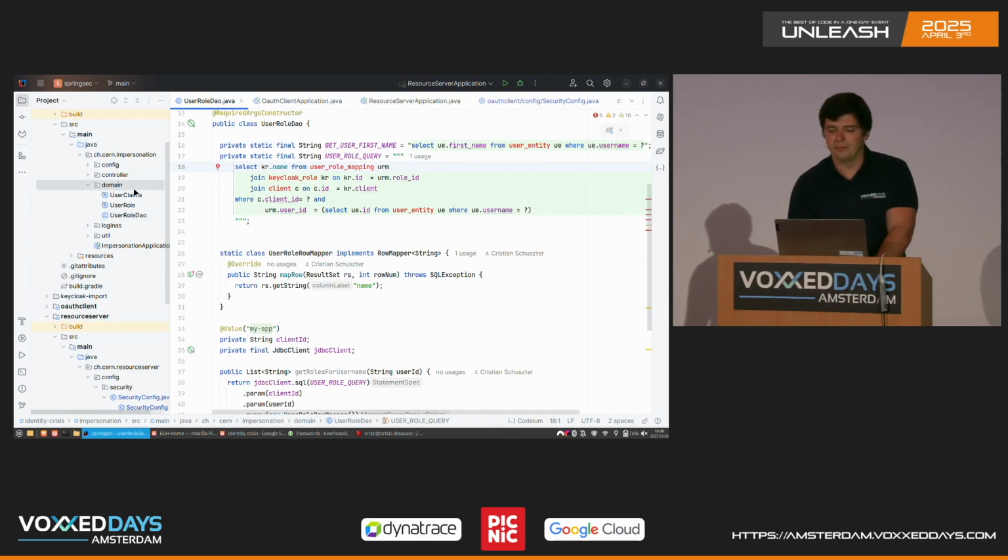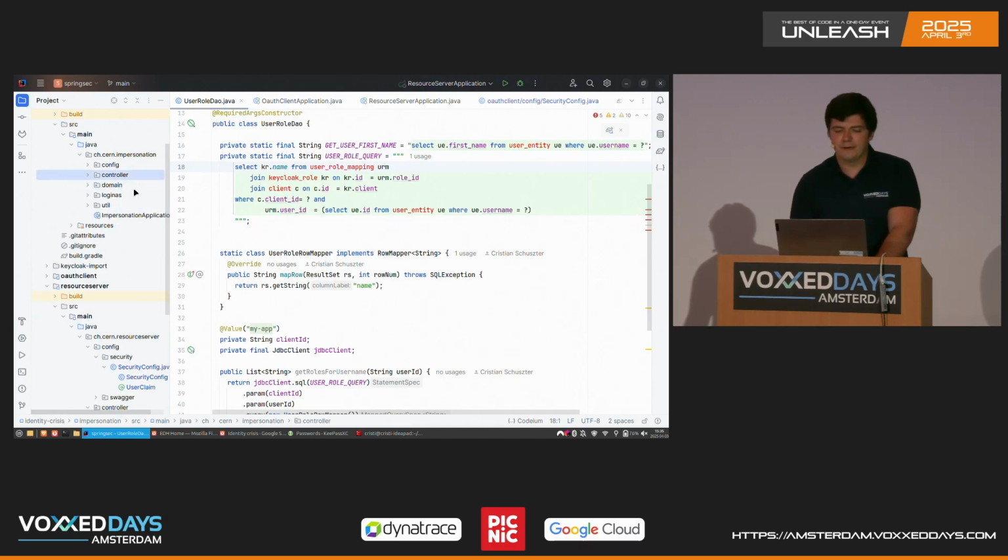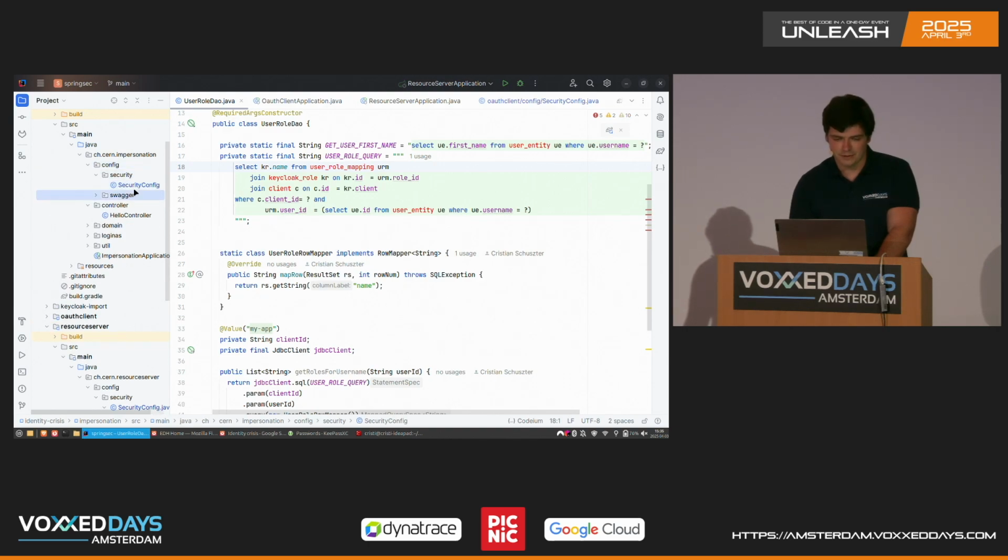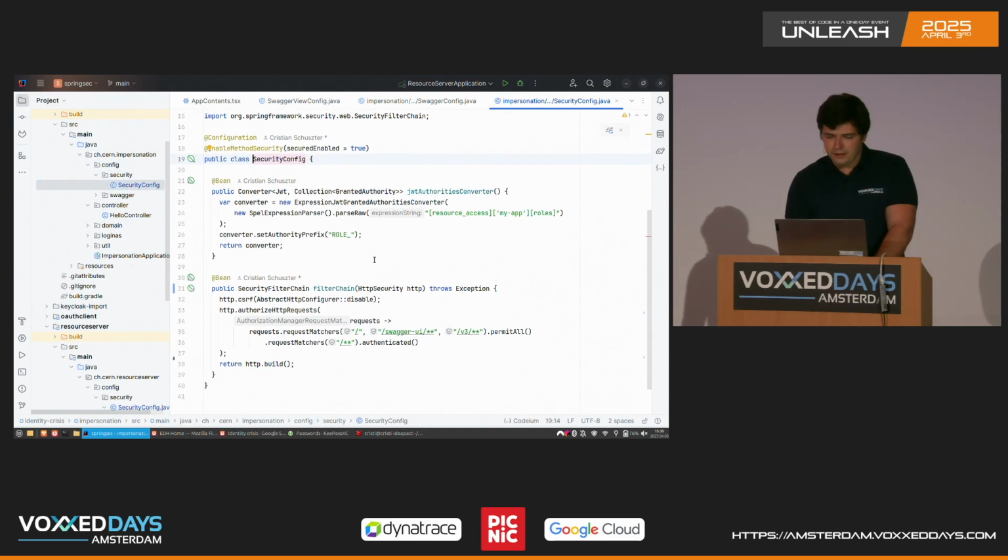I'm just fetching information from Keycloak and putting it into the token when something happens. In the security config, I take the authorities, so I have this JWT authorities converter, and I have a filter chain.